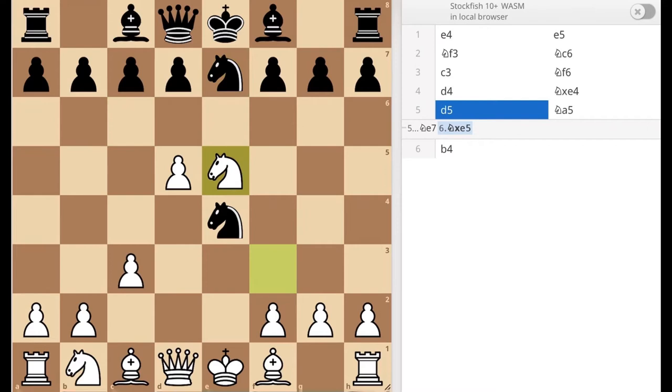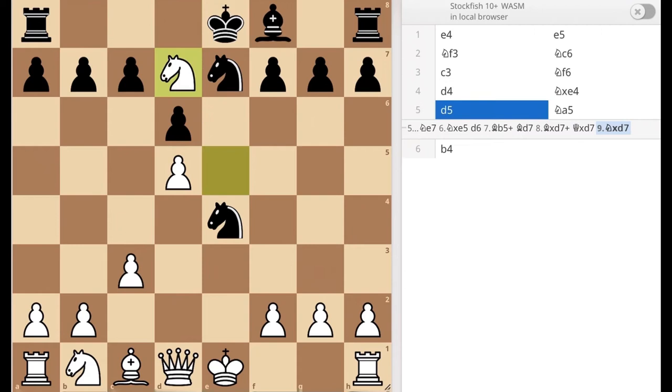Then after that we take. Now in this position, 80% on the database, 80% of players play this move d6. Good move at first right? Well no, this is actually a blunder. Let's go through it. We bring out our bishop with a check. If the bishop comes and we take, there is only one move: queen takes and we're up a queen and we're just going to have an advantage.